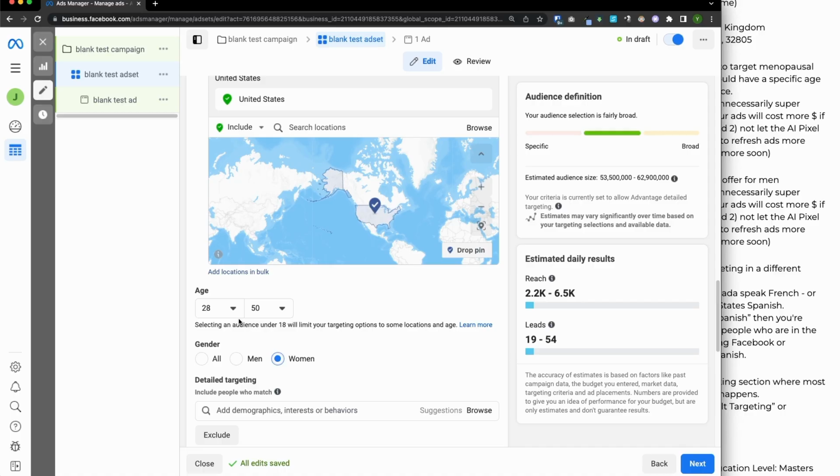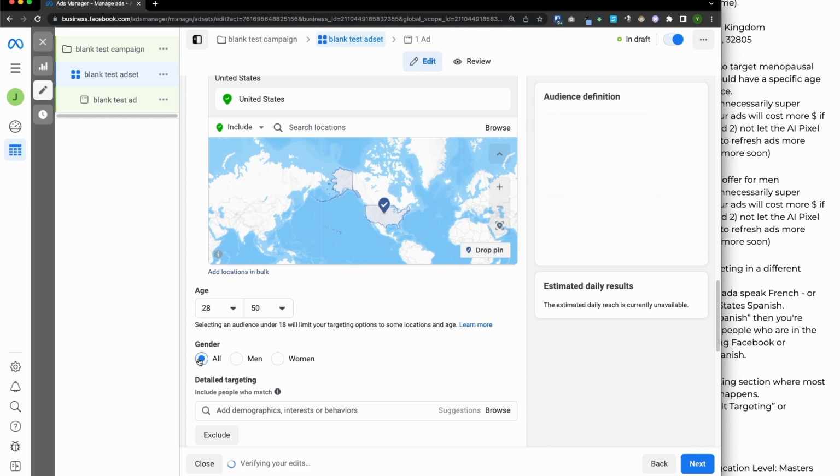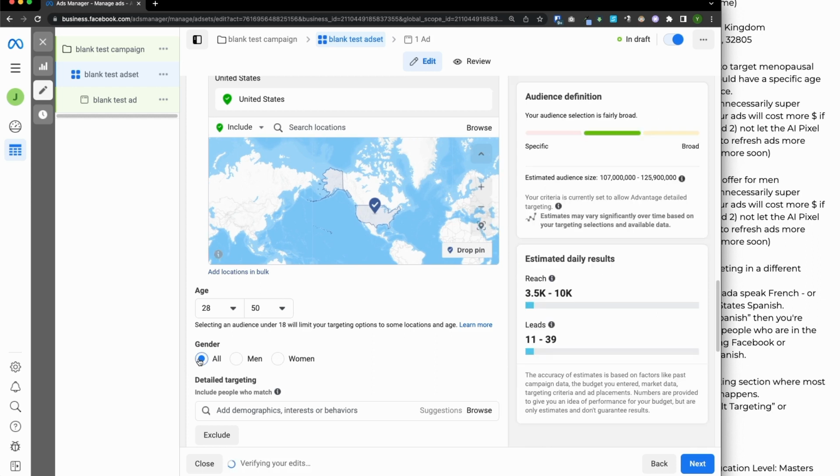And so when we have the warning of not getting overly specific, that doesn't mean, oh, my customer avatar is perimenopausal women, but because the coaches said I shouldn't be too specific, I'm going to go ahead and put all genders. No, of course, there is a necessity to the targeting that you are doing. And that's the reason why you would go ahead and select women there. So, right, you have gender there.